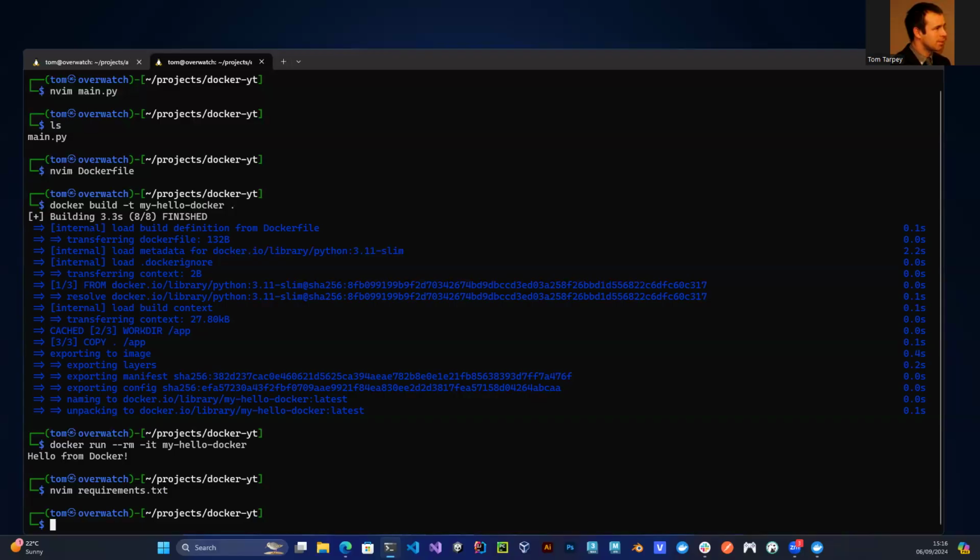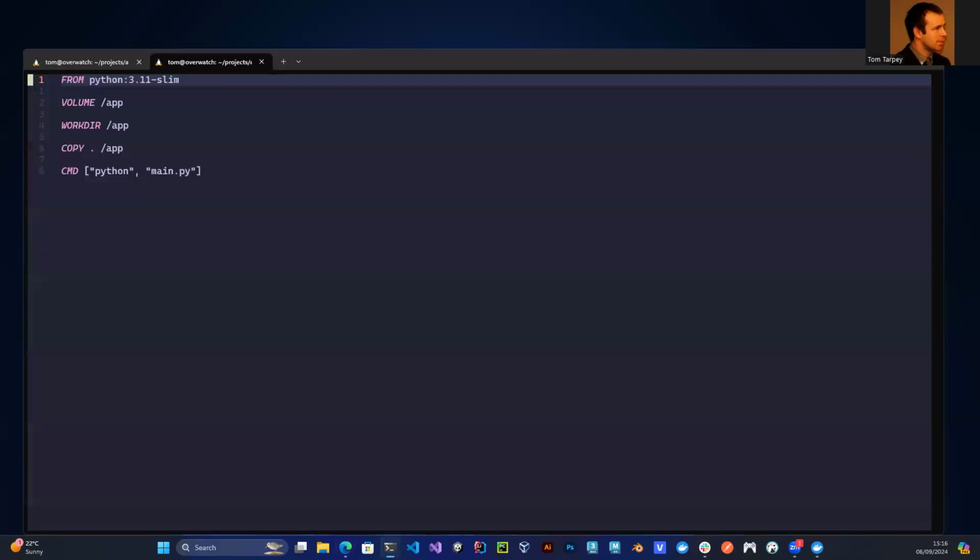So for this situation, all we need to do to our Dockerfile, at least for the requirements part, is add a run line for installing the requirements. So let's do that. Let's go in here.